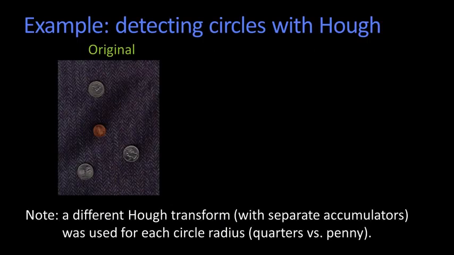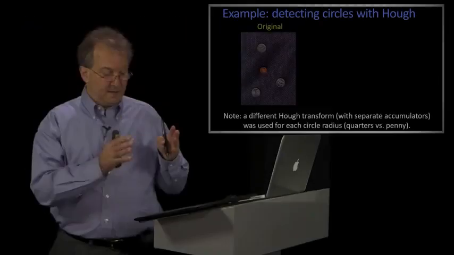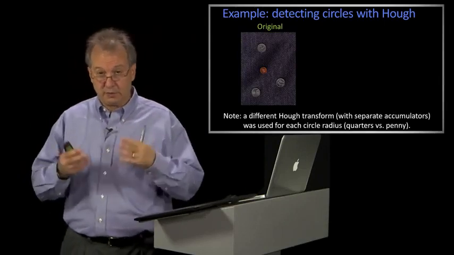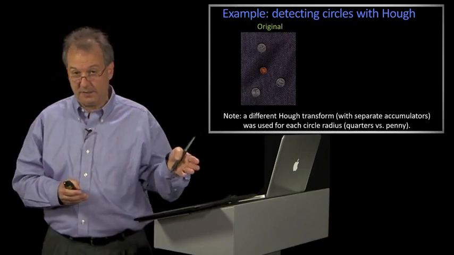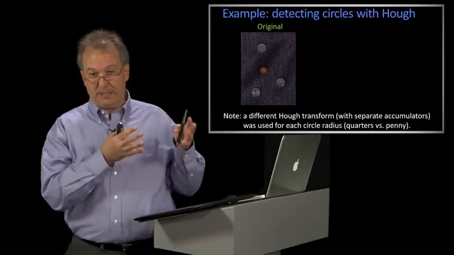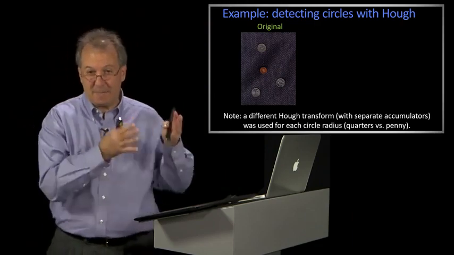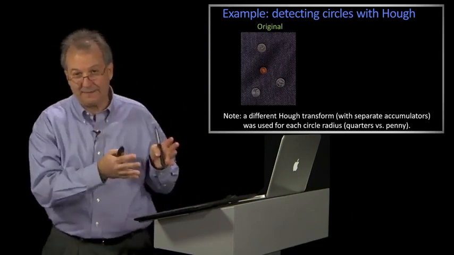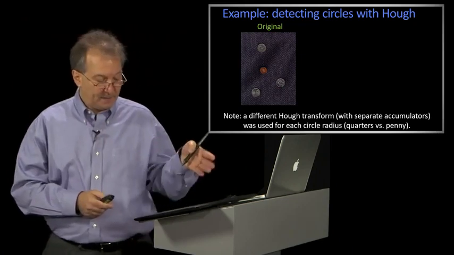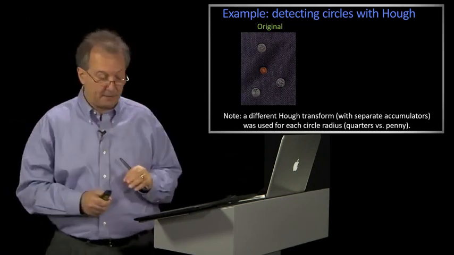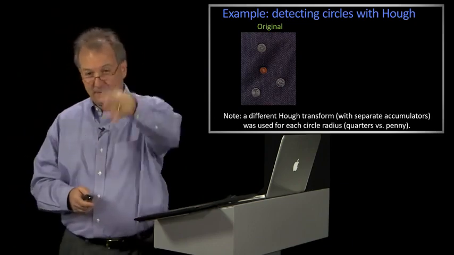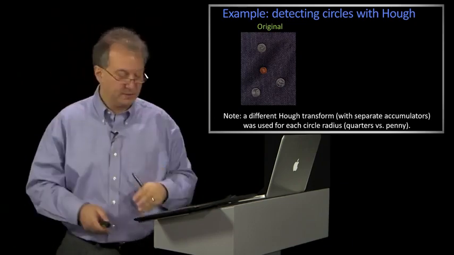Here's another example. If you go and type Hough transform circles or something like that into Google and look for images, you'll come up with this image. This image was actually taken by Vivek Kwatra back when he was a wee graduate student TAing my class back in 1811 or something like that. And what we did was we took a picture of these coins on top of a textured background. He did it because he had to, because he was my TA. He's now really a famous guy doing cool research stuff.